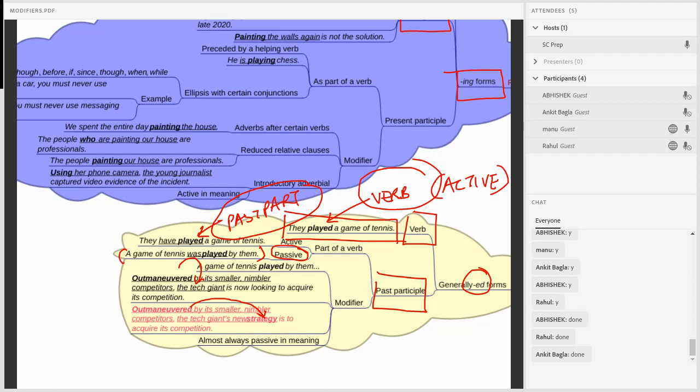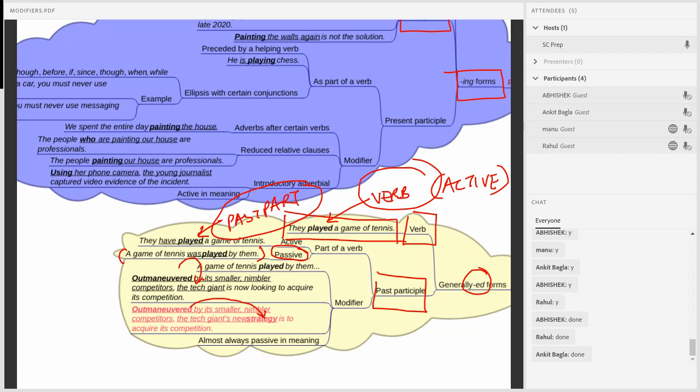Manu? So I came up with two. First is he played a lot of games, where played is the active verb, and then in the past participle sentence, it was outplayed by his competitor. Nadal lost the Grand Slam. Perfect. That is absolutely correct. So again, you've got that passive sense that he was outplayed, right? But you've dropped the helping verb, you've ended up with the past participle modifier. That is absolutely correct.